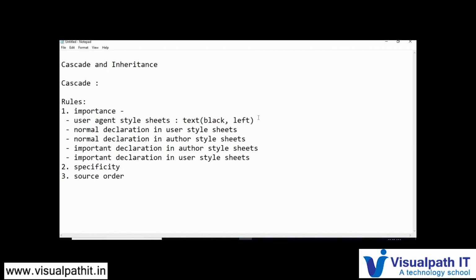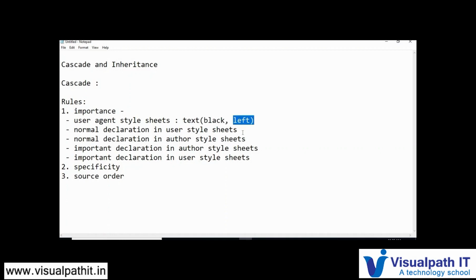So this was an example, and we can relate it to many things. If you don't give a color for a box, it will always be black. These are things you don't even need to specify, but if you need some other color, then of course you need to specify it. By default there are some constraints like this. For text, it is always black and always aligned to the left.